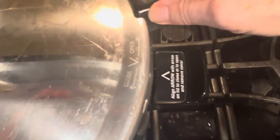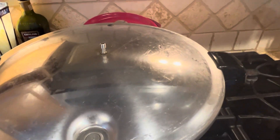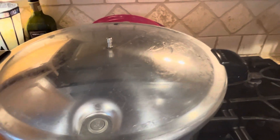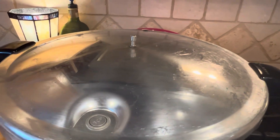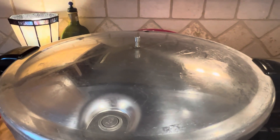We've lined up the arrows and slid the lid into place. We're going to make sure our vent is open, check that it was clear, that our pop-up valve would pop up, and that our silicone ring is in good condition and in place. We're going to wait until we see steam coming up through here, then let it vent for 10 minutes. Then we'll put our weight on — for my elevation I use a 10-pound weight — and once the weight starts to rock, we'll time this for 30 minutes for pints. If it were quarts, it would be 35 minutes.